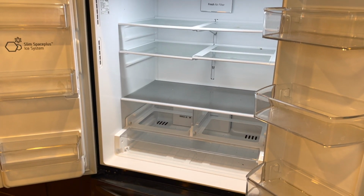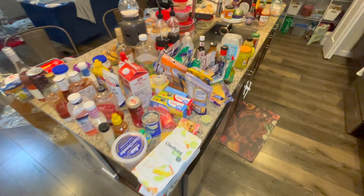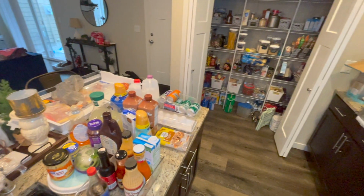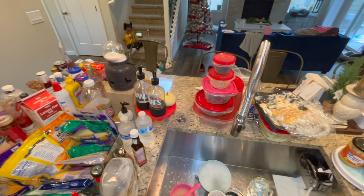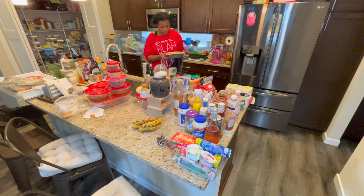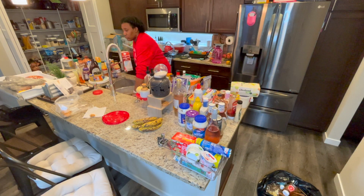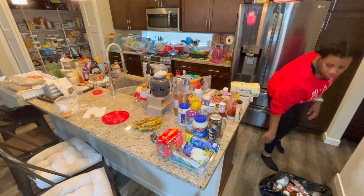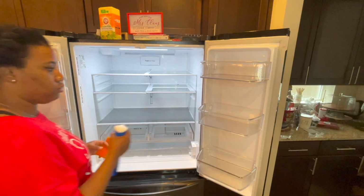Now that I've cleaned out the refrigerator, it is time to go through everything and throw anything old in the trash. Now that I've gone through and got rid of any old food, it is time to wipe down the refrigerator.